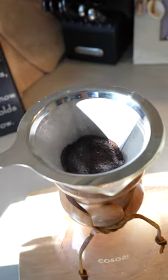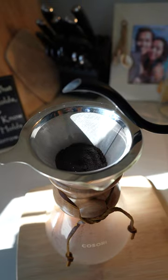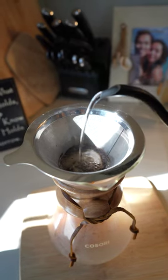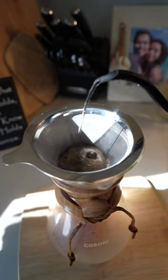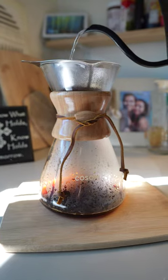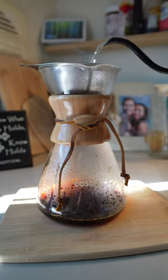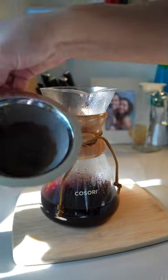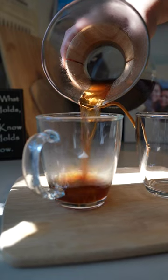This process is called blooming. After the 30 seconds, we're going to pour the rest of the water starting from the outside going in. You also do this in a circular motion. I made only 16 ounces of coffee this time, but this coffee maker makes up to 32 ounces at a time. The coffee is ready!